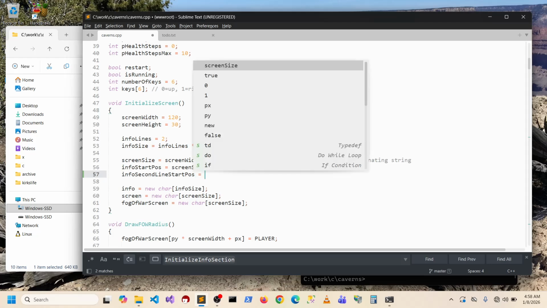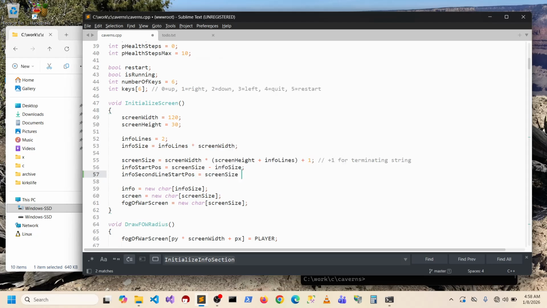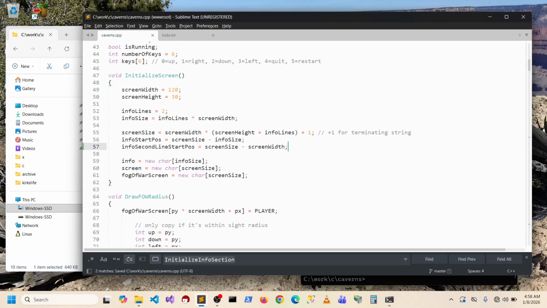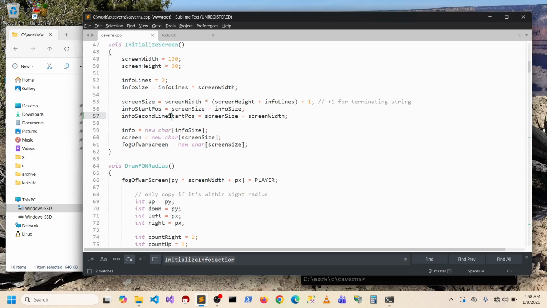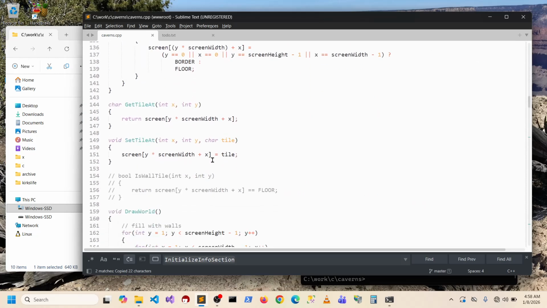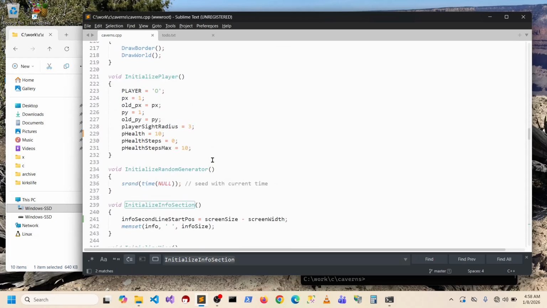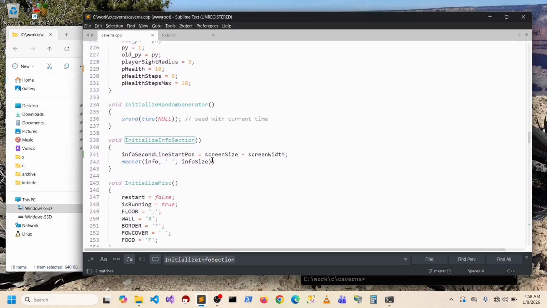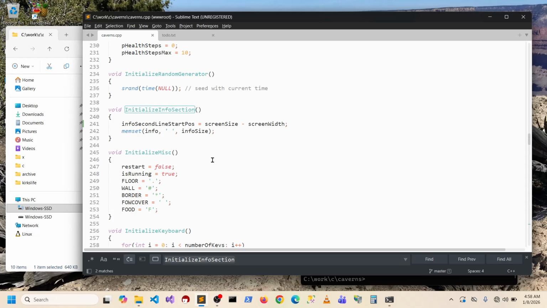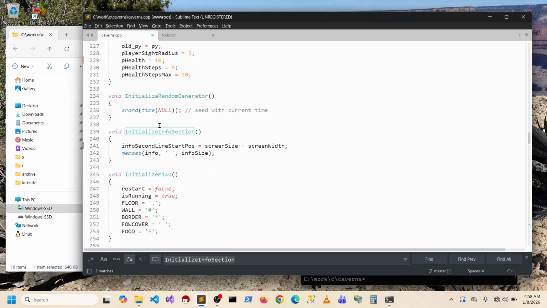Start position equals screen size minus screen width. So now we can just use that. Oh, we already got it right there. Go back and erase that.